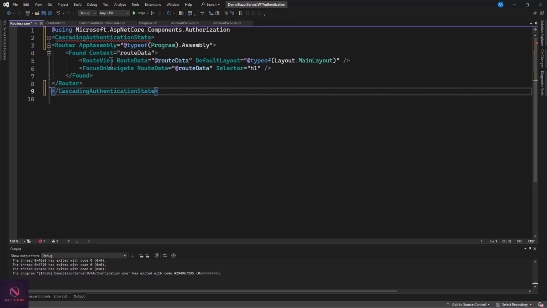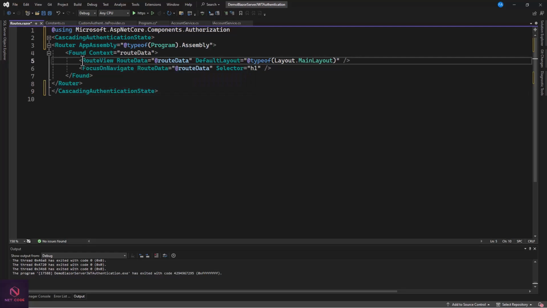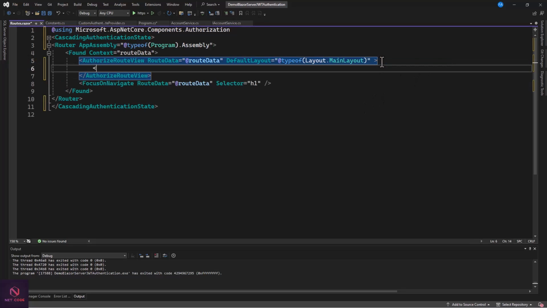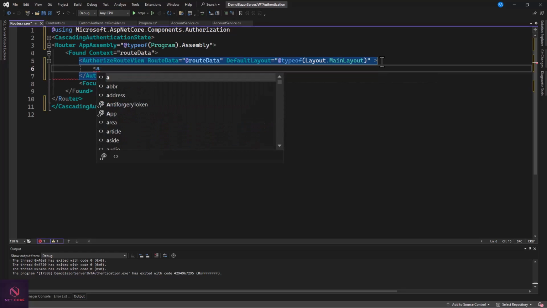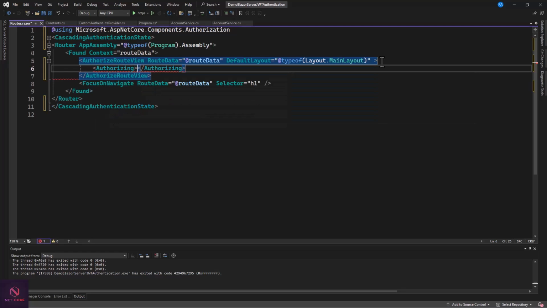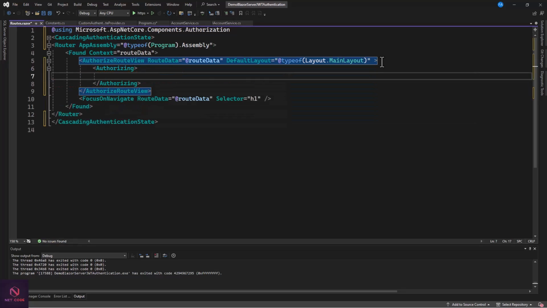Aside from that, this must be an authorized route view. So authorized route view. Okay. So in here, maybe we can say authorizing. What do you want to say? So authorizing, we can say maybe please wait.